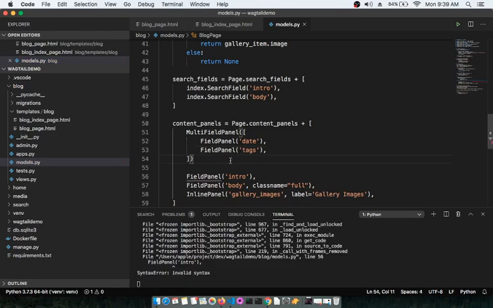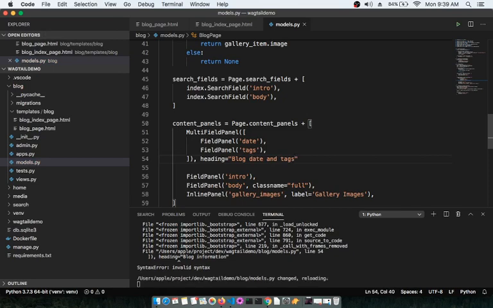Give it in small case, tags, right? And within this MultiFieldPanel, if you would like to give some heading as well, whatever heading you want to give, you can give. So let's say blog date and tags.